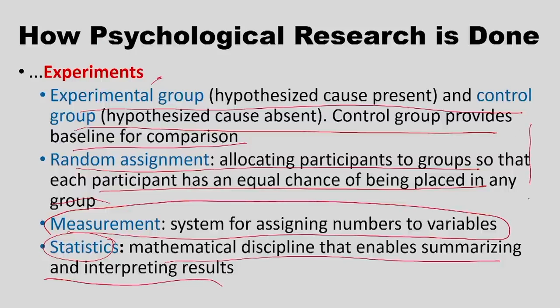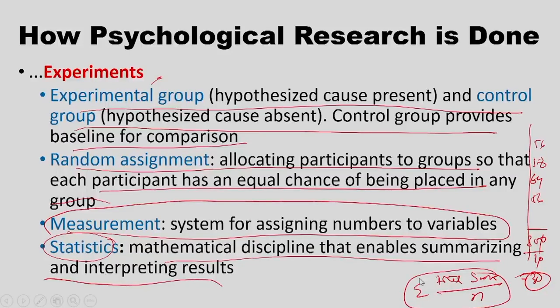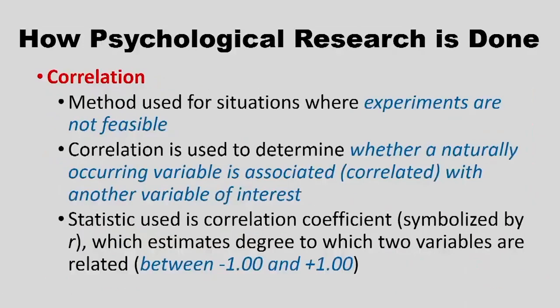So, let us say in the coffee group, the scores are 56, 58, 64, 56, and so on and so forth. We add all these scores together, let us say it is hypothetically 300, and divide it by 10 since there are 10 people, and so we get the score of 30 in the coffee group, and similarly that is what we do. Now, this simple way of taking the total score and dividing it by the number of people is what is called the mean or the average, and this is a statistical technique. So, statistics is required for experimentation.